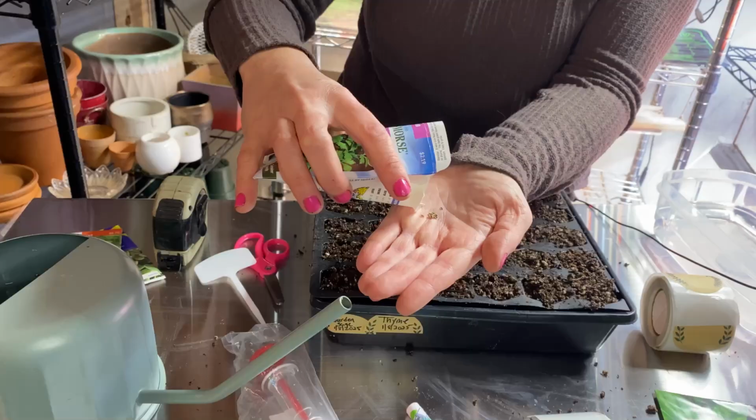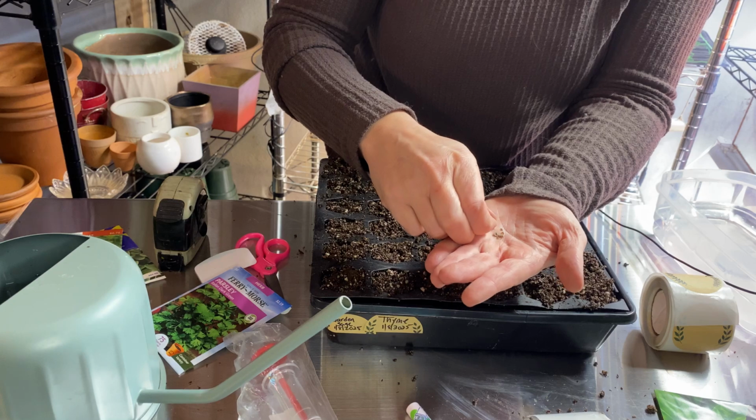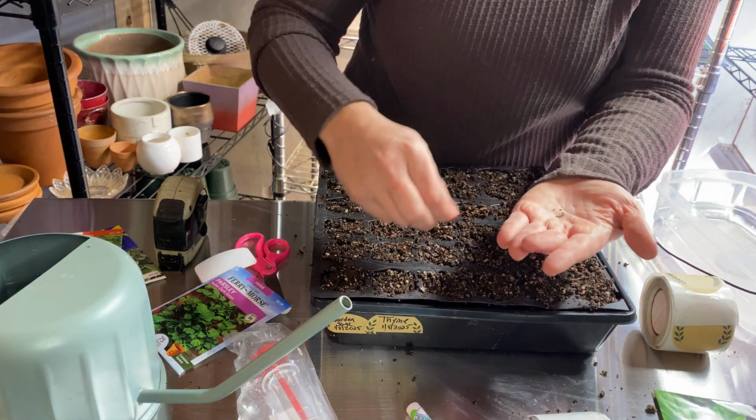Before we dive into planting, let's take a quick look at the 3 techniques that we will be using to start seeds today. Each method has its own unique benefits, so whether you are short on space, love eco-friendly solutions, or want a low-maintenance approach, there's hopefully something that you're eager to try. The first method is traditional seed starting trays. This is a classic technique, perfect for beginners. It's simple and efficient, giving seeds a great start indoors.